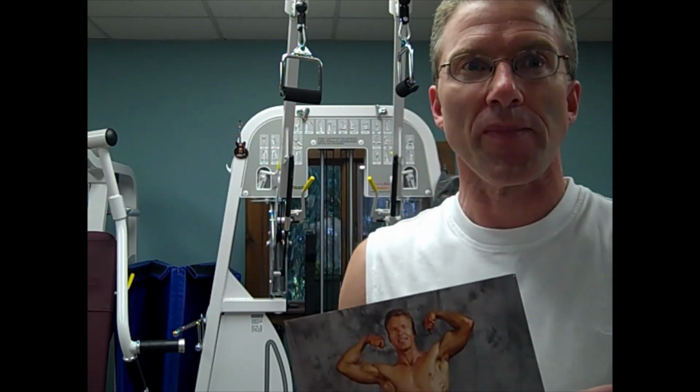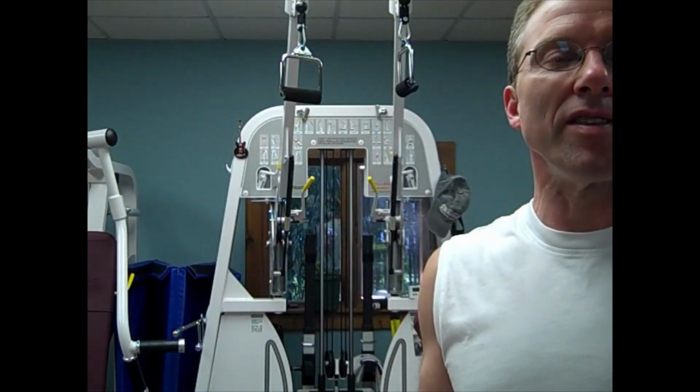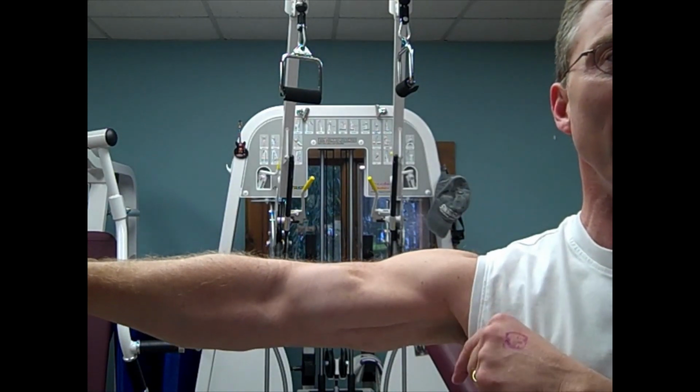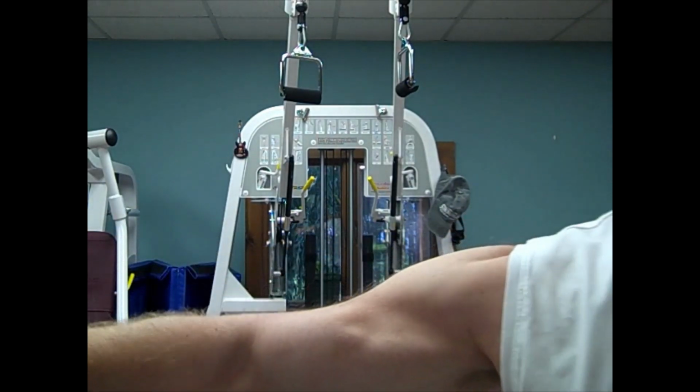Here's a look at my own biceps from 1996, 2 years before I ruptured it. And here it is now, about 11 years after rupturing it and not repairing it. And you can see a divot. Not a recommended strategy. Stick with the incline curls.